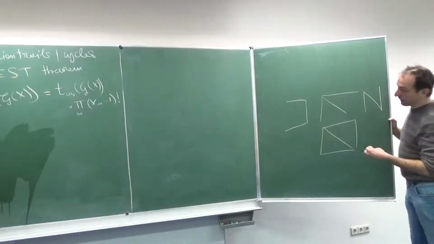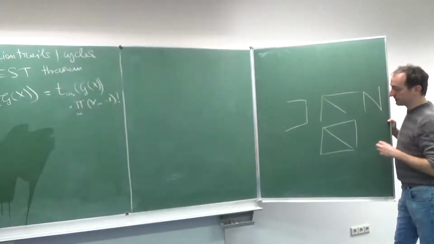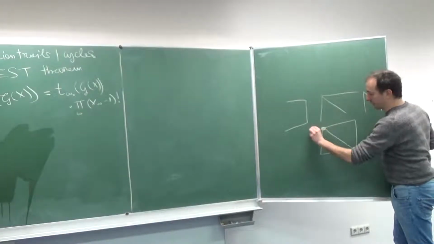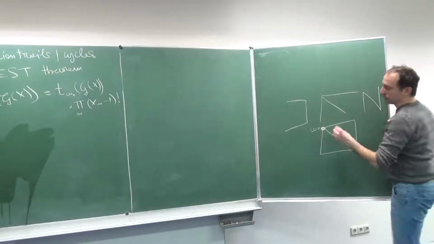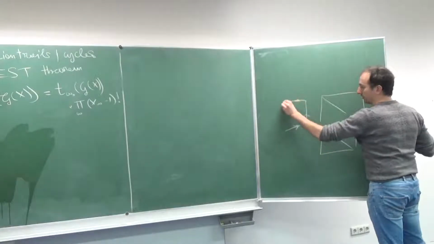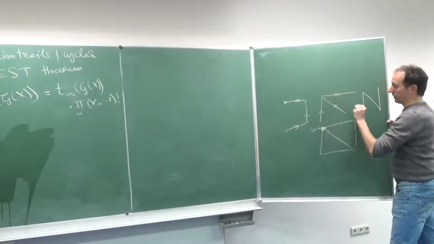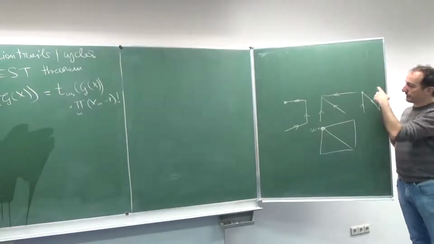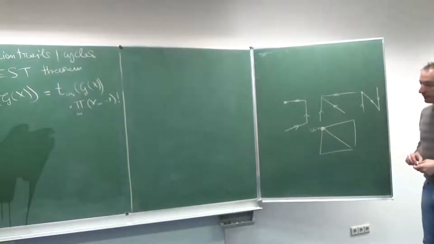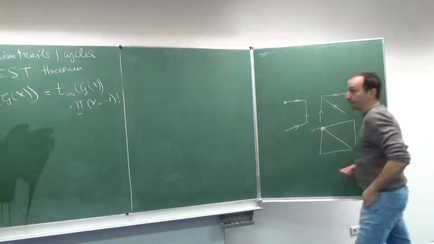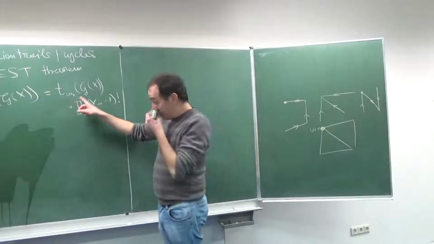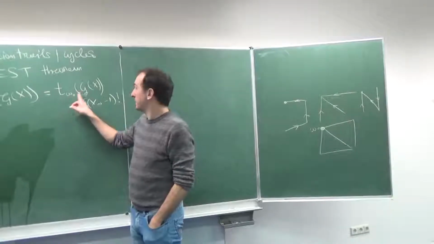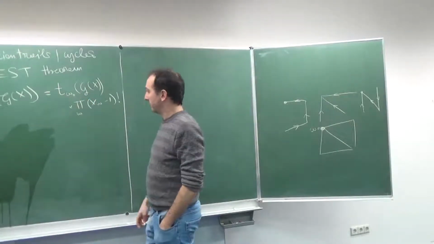Now, if we have a balanced digraph, and let's say that the root is omega 0, then the spanning trees will have to be oriented into omega 0. There's one unique way to go from any state to omega 0 via the edges of the oriented spanning tree. So, this is the number of spanning trees with root in omega 0 that this digraph admits.